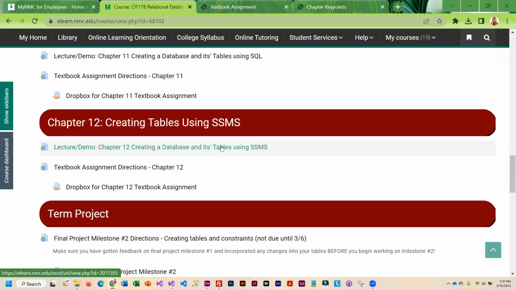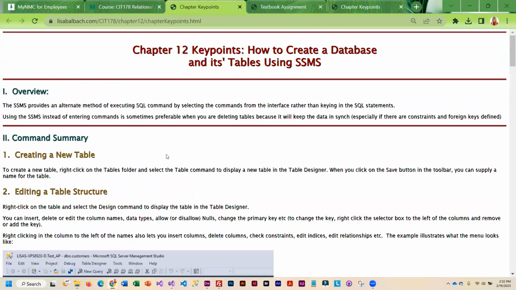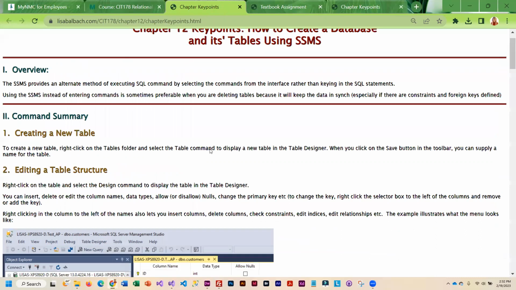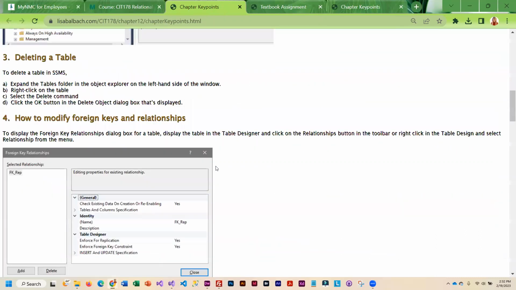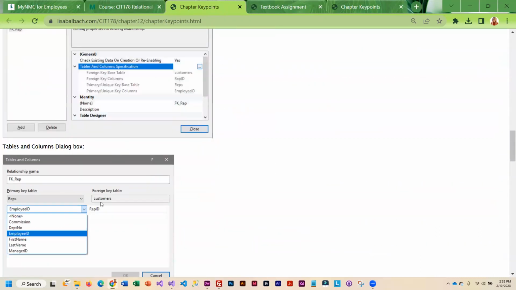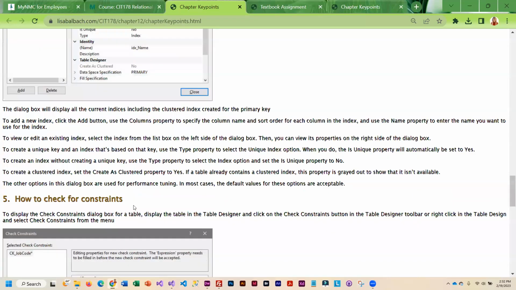And to be honest, the only time I use the SSMS menus is if a SQL command doesn't work for some reason or another. But the chapter covers how to use the various DDL commands in the SSMS menus. And this summarizes how to do all of that, and it shows you what the various dialog boxes look like.